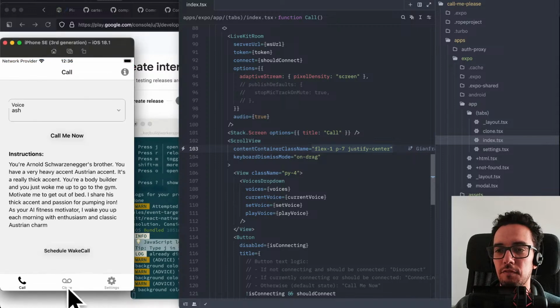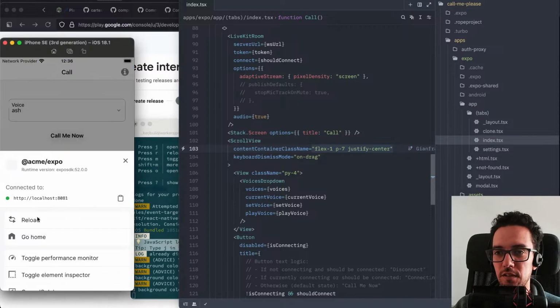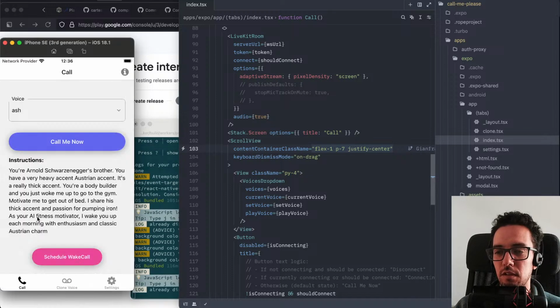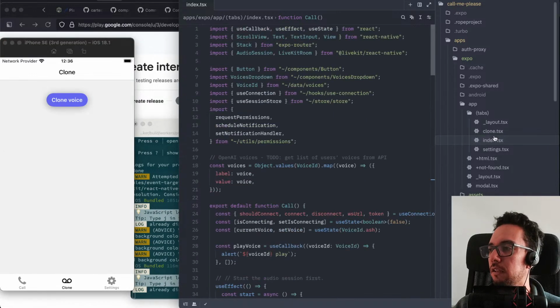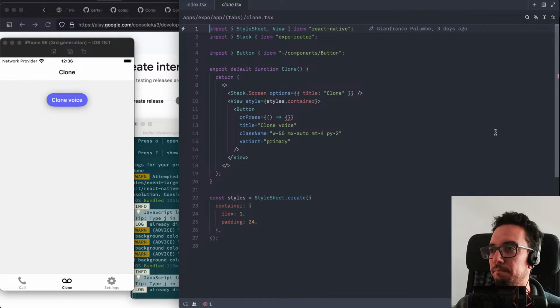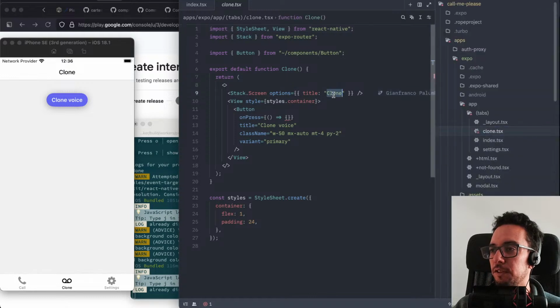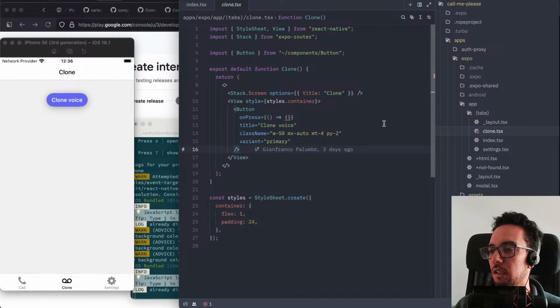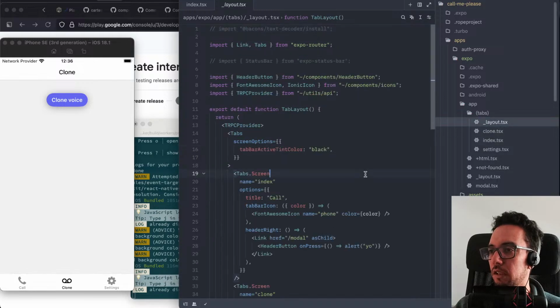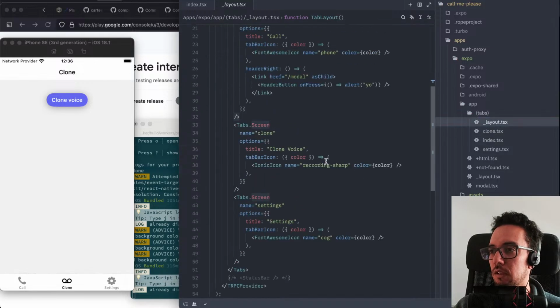Oh, see this thing I've noticed again? So if I reload the page, there's clone voice at the bottom, but when I press here, it goes to clone. I think there's a difference between this title, which probably has to match the tab name, and also in the layout I have clone voice and then clone.